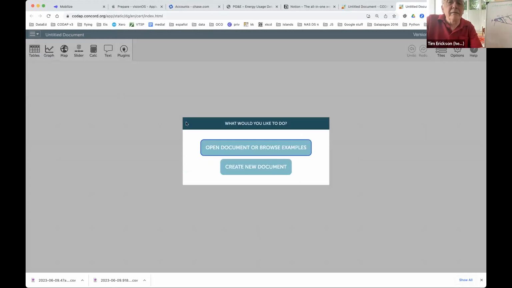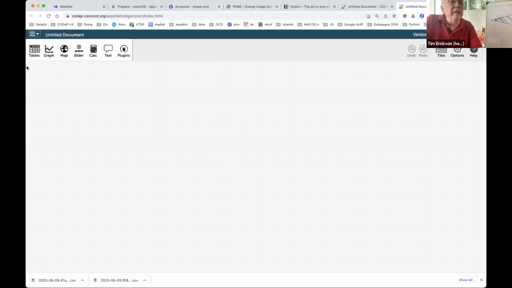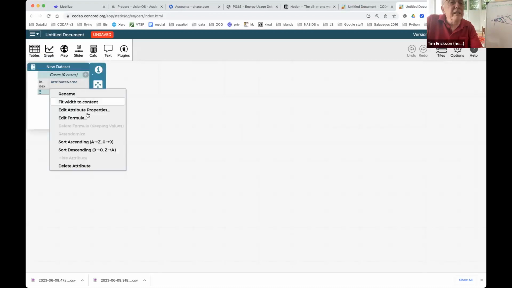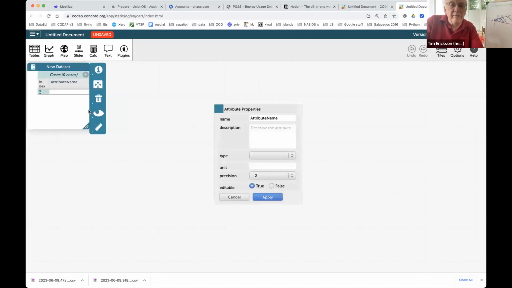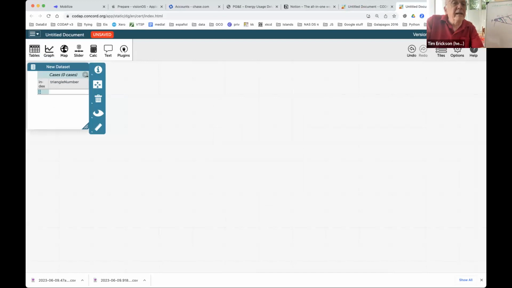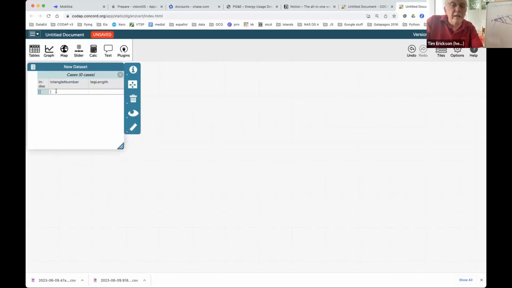I'm going to make a new table, and I'm going to do the very same thing I did before. I'm going to edit the attribute properties, and I'm going to say triangle number, and apply that, and I'm going to make a new one, which is called leg length. And I'm going to put triangle numbers 0, 1, 2, 3, 4, 5, 6 here.